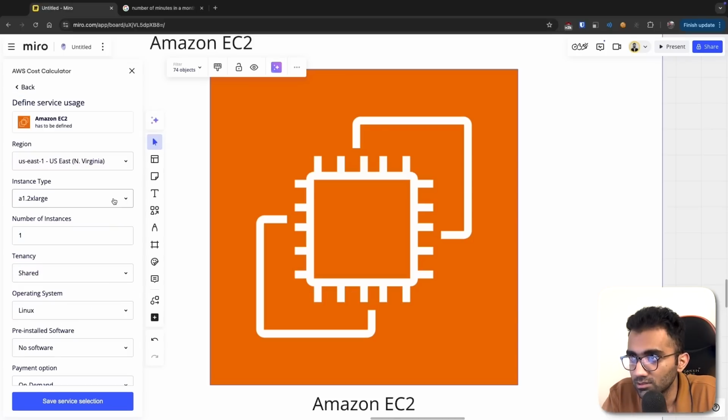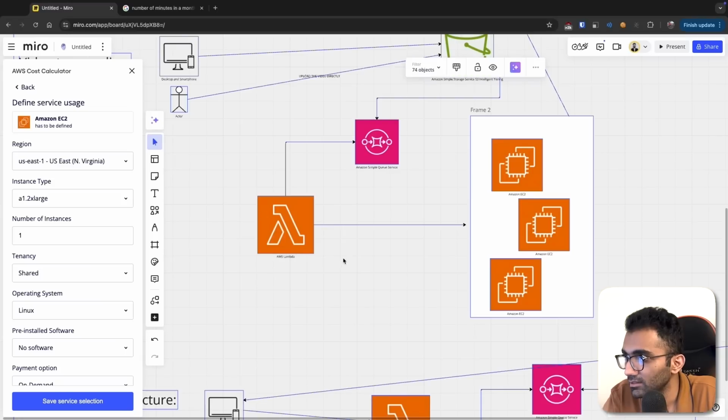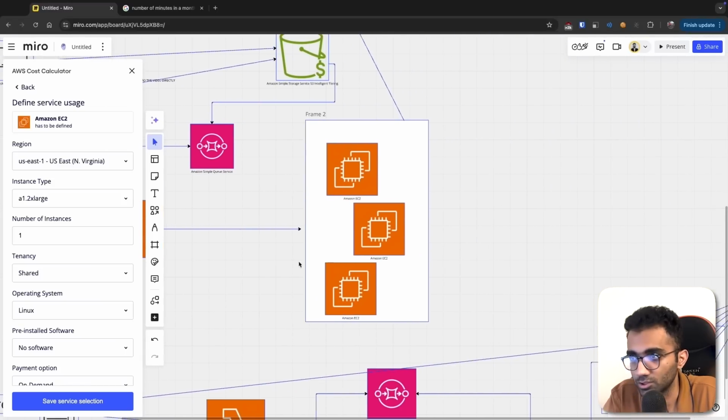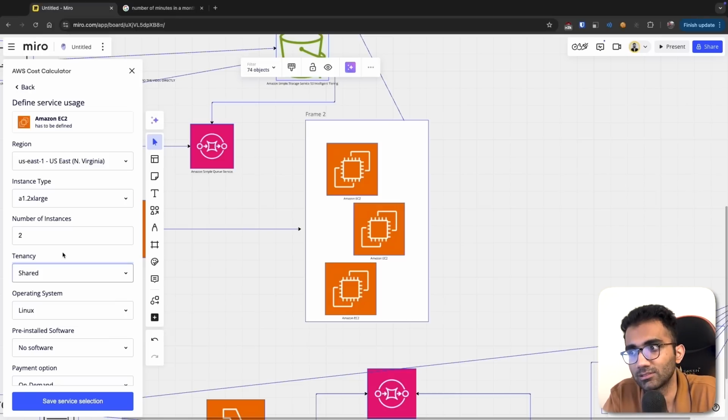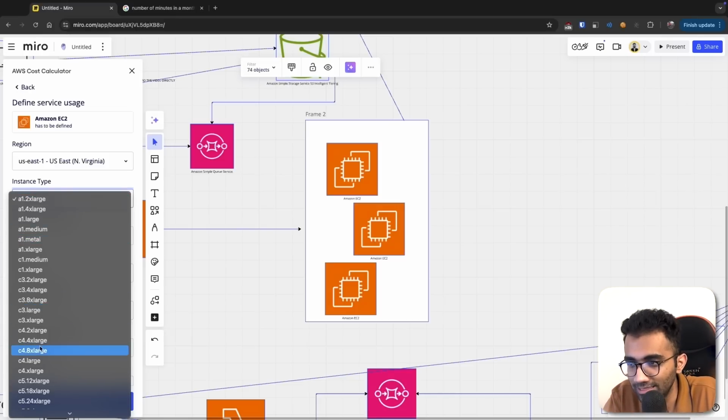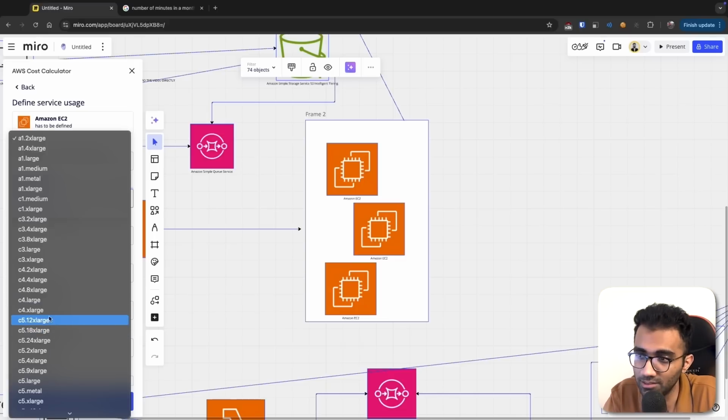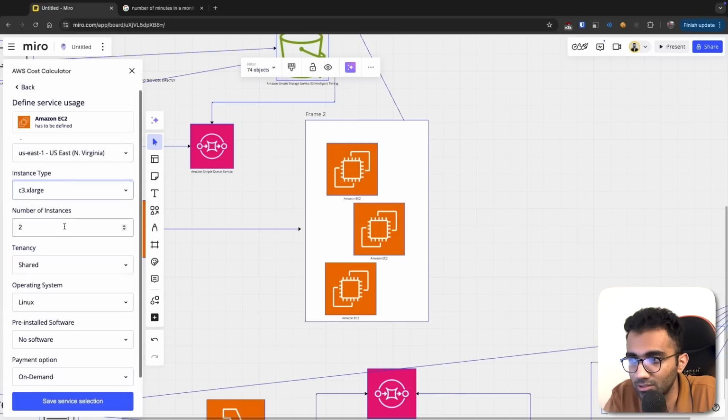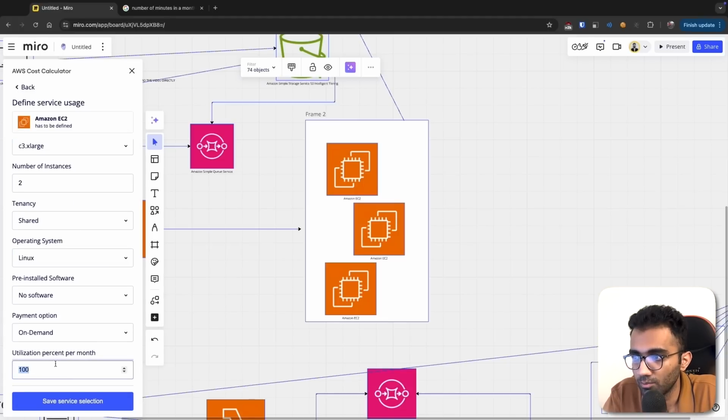EC2 instances also, let's just define over here itself. So you see this is the video transcoding infrastructure, right? On average, we are probably running maybe 2 instances all the time, and we use C instances because transcoding is CPU intensive. So probably C3x large is a good estimate, and utilization per month is 100%. So that's completely fine. We can just assume 2 instances running throughout the month, even though this is not the case. This upscales and downscales according to the usage. We can even have 10 instances, but at a 50% utilization and so on. So that's not a concern.